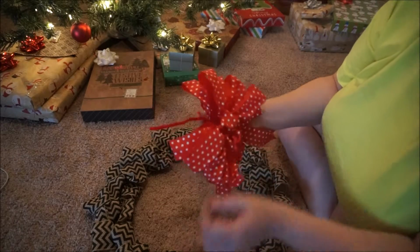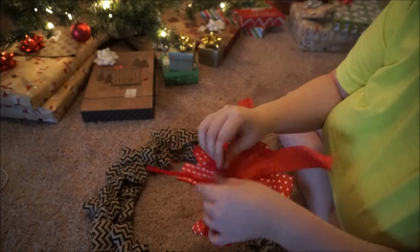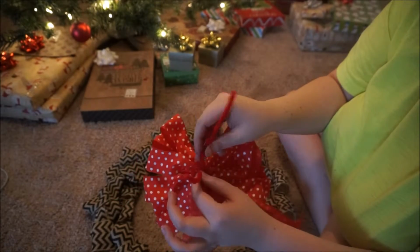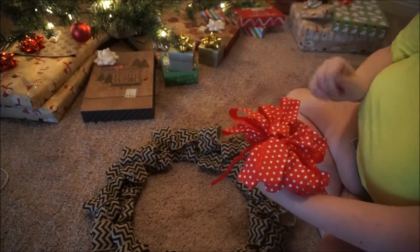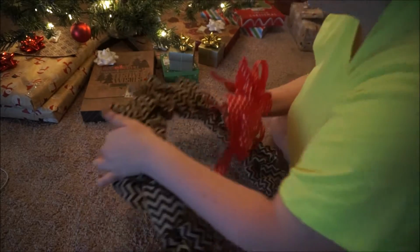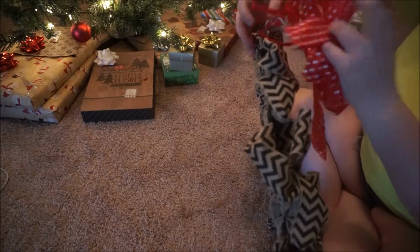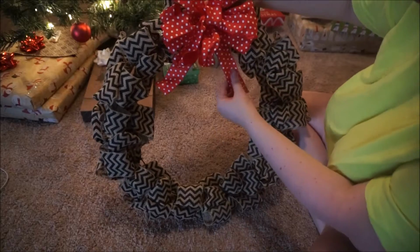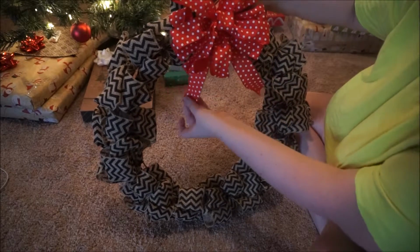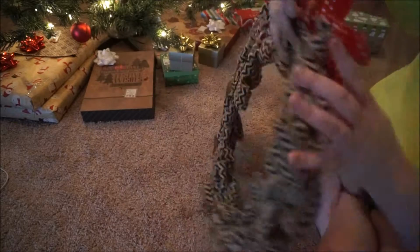If you go to Michael's and you get a bow, they come as a pre-made bow, or you get a custom made bow, they come like this with wire on the back of them so that you can easily just wrap them around. So I'm just going to take my wire, and up here on my bare spot, I'm going to set my bow to see where I like it. I think that works fine. This bow's kind of fat, so it really covers most of the area, so I don't need to angle it low or anything.